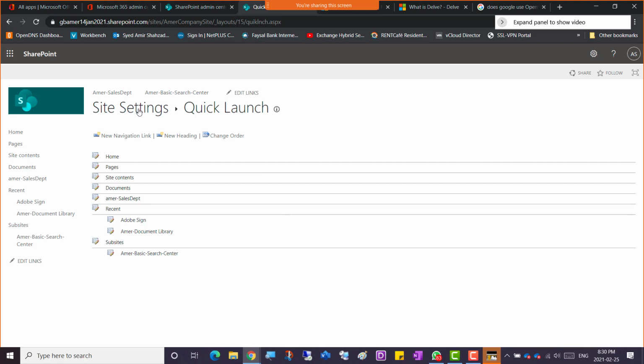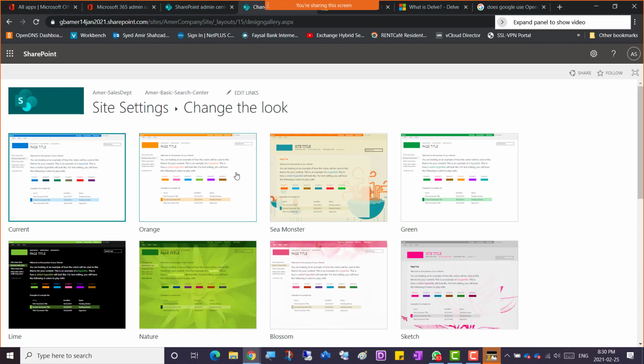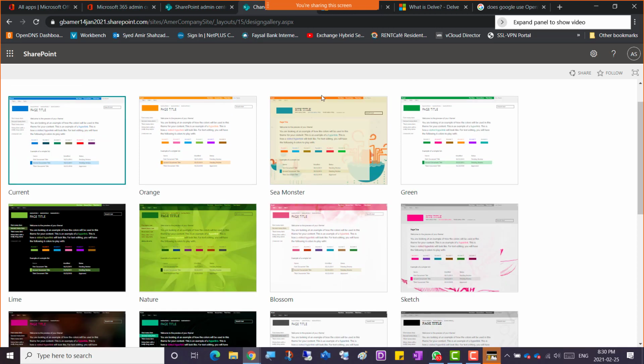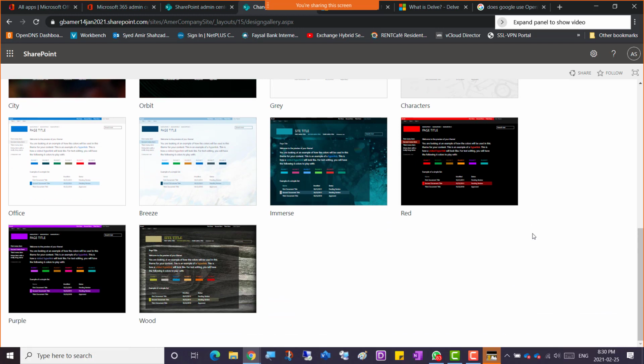Let's go to the site settings again and change the look. So let's click that, change the look. And yeah, that's pretty convenient. You just select it and it simply changes the whole look of the site. You can just choose whichever you want.